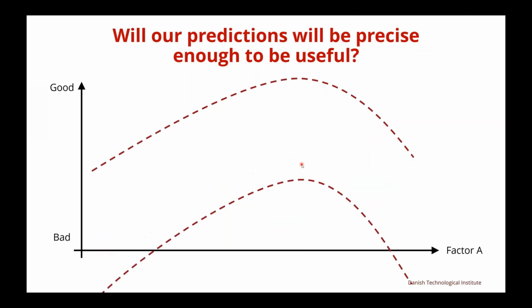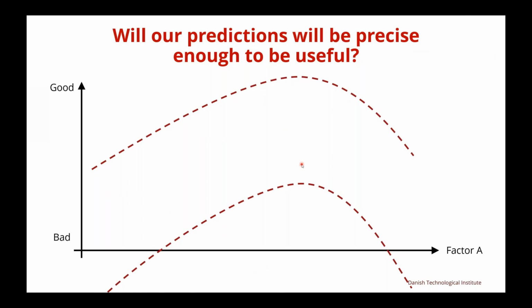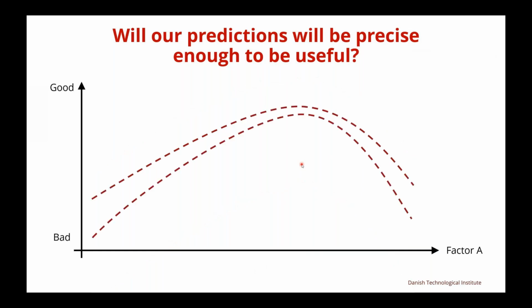Because getting a model out where the predictions look like this is maybe not something you should trust or make decisions on. So how do we know what we're going to get in advance before we actually go out and run the experiment? Because if this is what a design is going to provide us, then we need to do more runs to bring the uncertainty down to something that we can use like this.